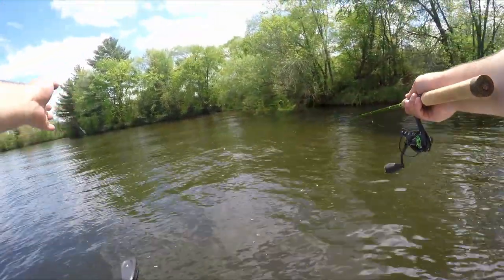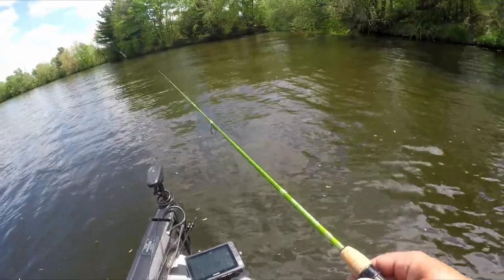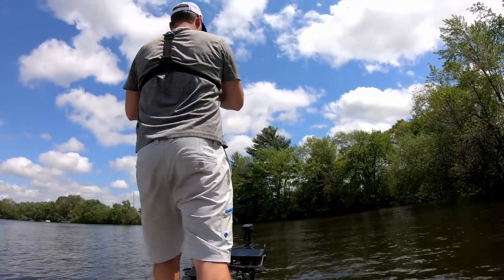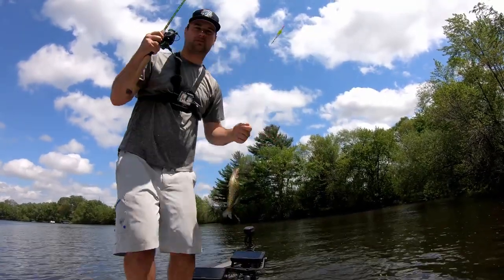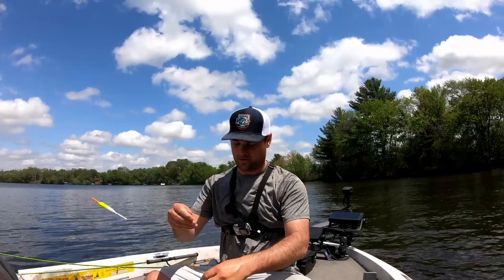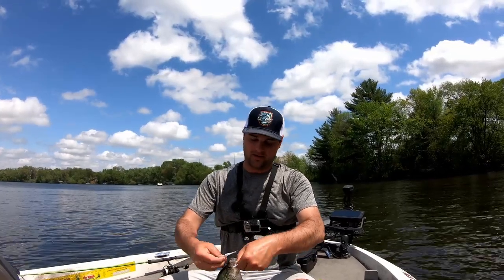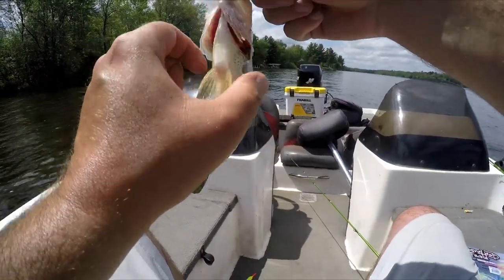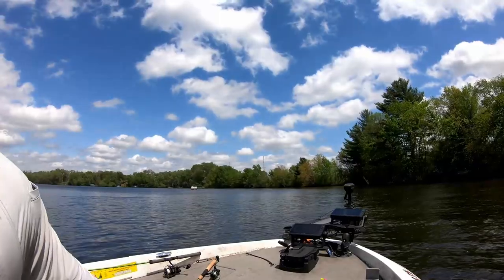They're literally spread from about 30 to 40 feet across, right on the edge of that weed line. They're on the last section of weeds and they're suspended right above them. I just switched up to a different color to show them something a little bit different. The problem with midday fishing is one, the bite's cold already, and if you keep pitching in with the same color pattern they just get used to seeing it and they don't want it. So switch it up. That's another female spawned out — see the belly ain't that big. Nice little female, she goes in the box.